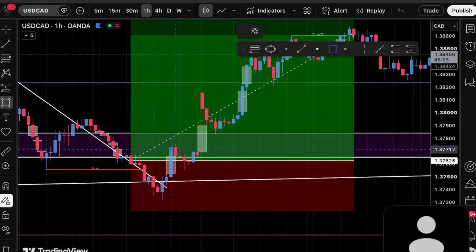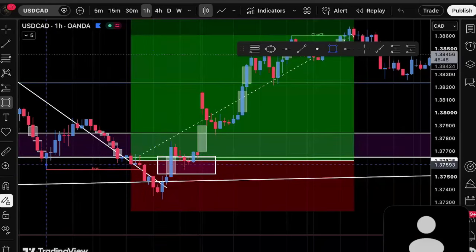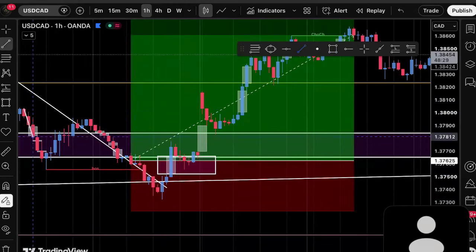Because at first it was green. I'll show you. This right here was a green box for me at first. So I said, oh, snap, we just respected this area. This right here was a low. We got a lower high, we got a lower low, which I knew was liquidity. And then we broke back above. I said, okay, if we break back above, I need to see the market at least retrace back to where we broke out from. This is like a head and shoulders too. This was another confirmation for me. This was the left shoulder right here.